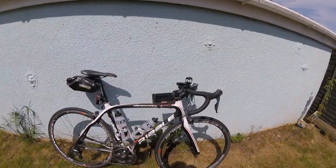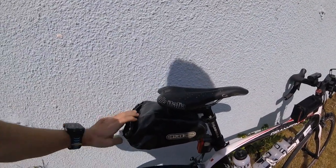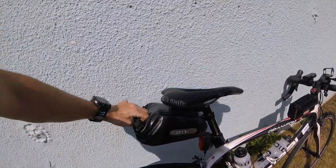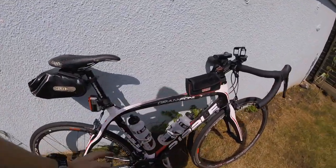The bike in touring mode. I've got a fairly jam-packed bag there, but it's just about okay. I've got a bigger roll lead bag, actually. I might think about changing it now. That should be okay. Got a couple of bottles on there, obviously, now. Not full up yet. I'll do that tomorrow morning.